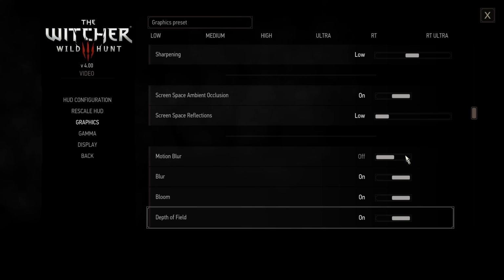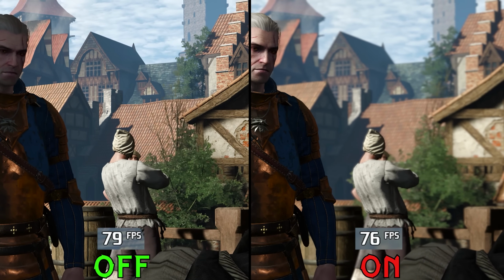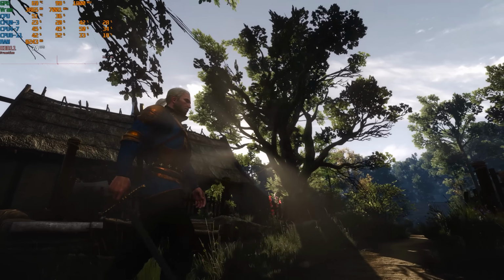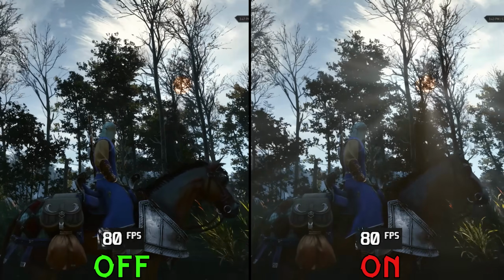Now moving on to depth of field, you'll see this effect a lot during conversations and cutscenes, and using it costs around 5%. Light shafts add a lot to the game presentation, and thankfully using this setting doesn't cost anything, so I recommend keeping this one on.